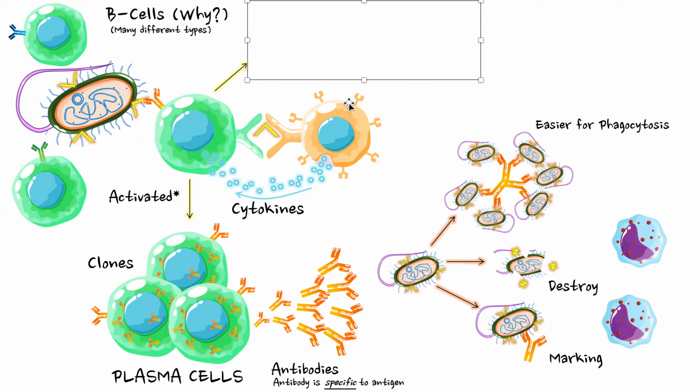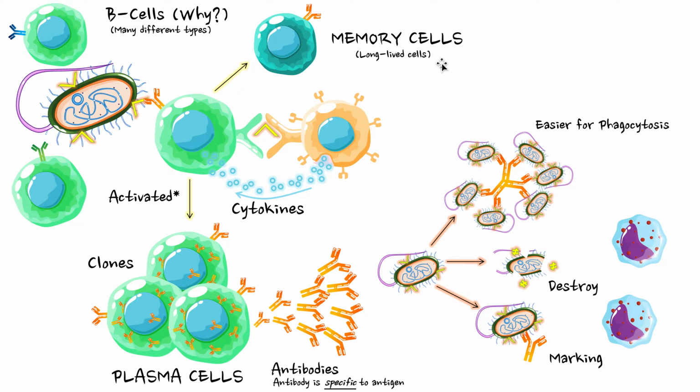Now, another thing that can happen: it can become this cell, which is the plasma cell, which makes the antibodies and helps to destroy this specific pathogen. It can also become what we call a memory cell. So this is a cell that lives very long and remembers very well. It has a very good memory. It will remember this pathogen very well. So it doesn't actually make anything. It's not like a plasma cell that makes antibodies and destroys it, but it has a very good memory.